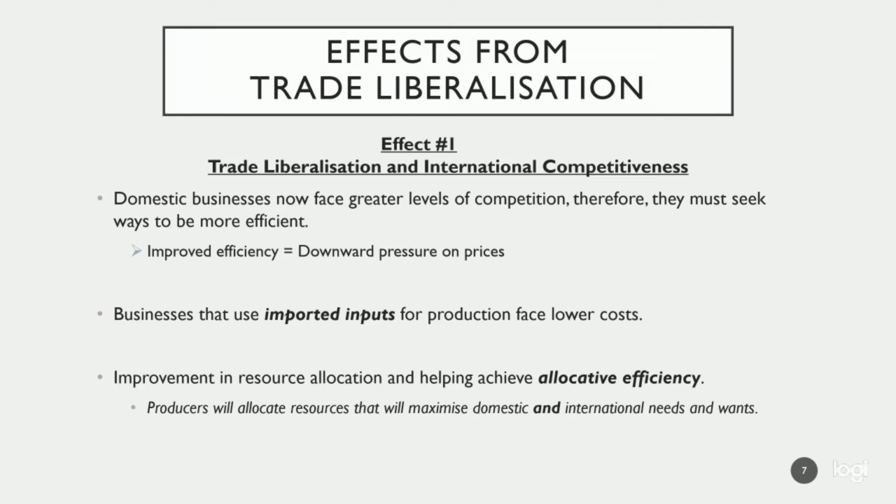Building on comparative advantage, countries are now able to specialize in a single product instead of having to juggle all of their resources and making multiple products themselves. And so with the surplus of production, they're able to put that into the foreign market and exchange it for the goods and services that they desire instead. And so overall, domestically, consumers are exposed to a greater variety of goods and services, but also internationally, we are able to sell off more of our goods and services as well. And so ultimately, this helps achieve allocative efficiency because more people's needs and wants are being met.